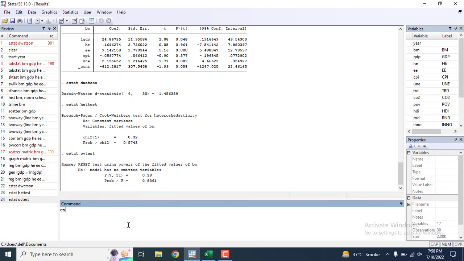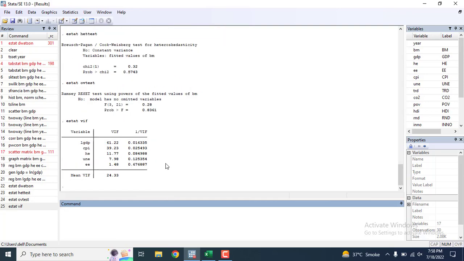Then there is another one called estat vif. According to Gujarati's econometrics, if the VIF is above 10, there is a hint of multicollinearity. So the first three variables are highly correlated, but since it's time series data, it's likely that the variables will be correlated. In time series we allow this to a certain limit, and then we check it after the complicated model, not in the basic model. Then we can also check for the normality of the residual.